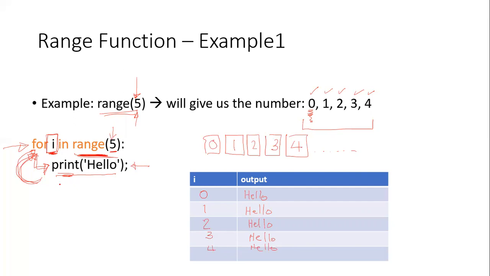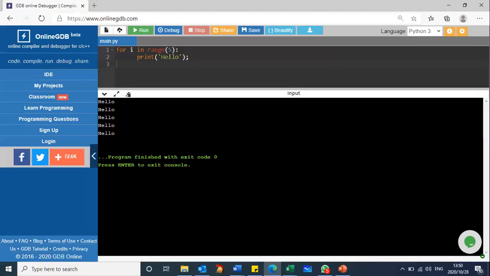And the statement inside of the loop is repeated each time I takes on a value. We could have had more than one statement. And if there was more than one statement, then all of these statements will execute each time I takes on a value. When I was 0, it will execute all the statements. When I is 1, it'll execute all the statements, etc. So this is how the for loop works. Let's look at another example to reinforce our understanding.